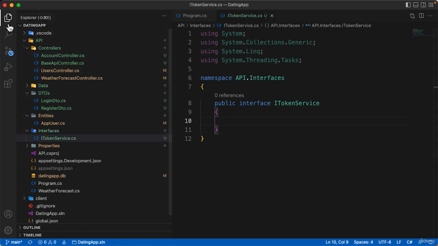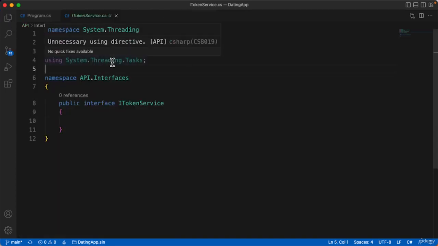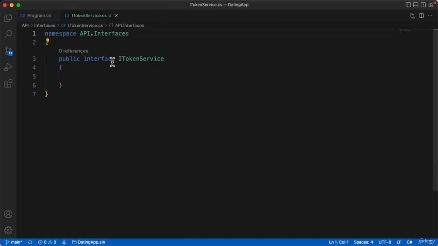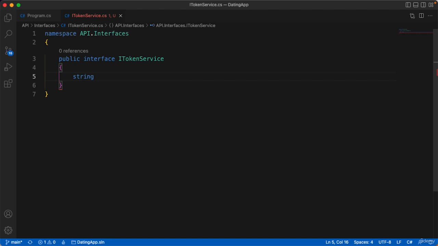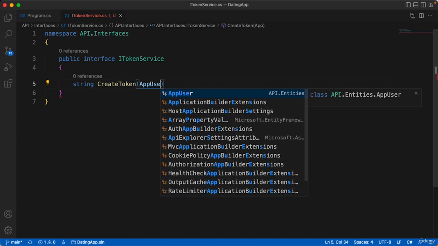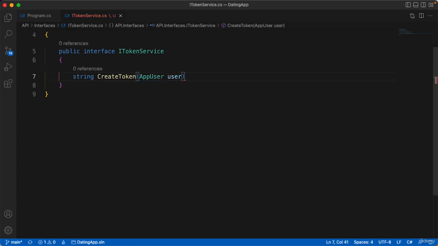I'll just remove the unnecessary usings. This service is going to support a single method. We're going to specify that we want to return a string, and we're going to call our method CreateToken. And we're going to pass in as an argument the AppUser and call it user.